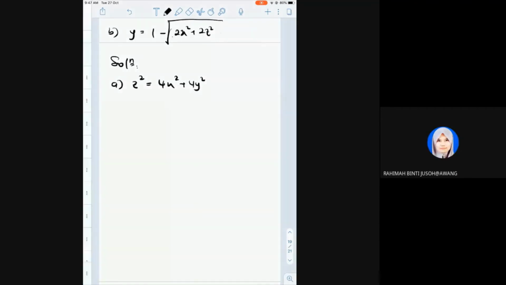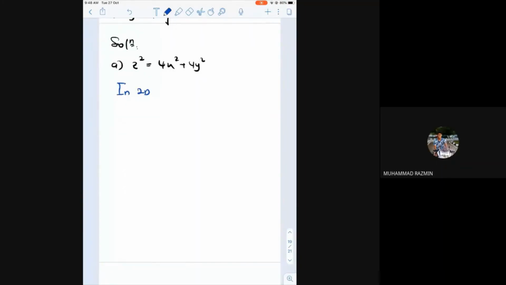Okay, let's go back to the primitive method we learned before, the primitive method in 2D. We want to know why it actually becomes a cone. Alright. In 2D, let's say now which plane do you all want, the XZ plane or the YZ plane? Okay, let's say the XZ plane. What is zero?